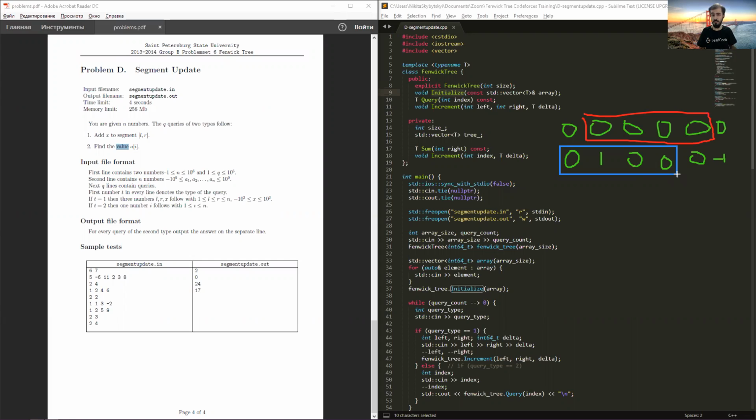And as we know, Fenwick tree is pretty decent in computing prefix sums. So yeah, let's see how it works.